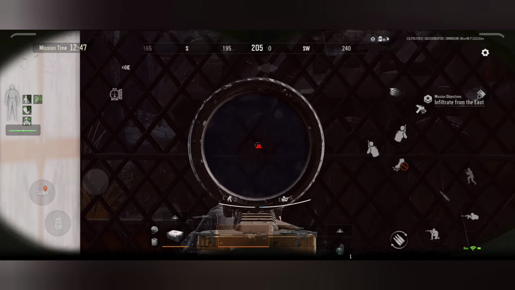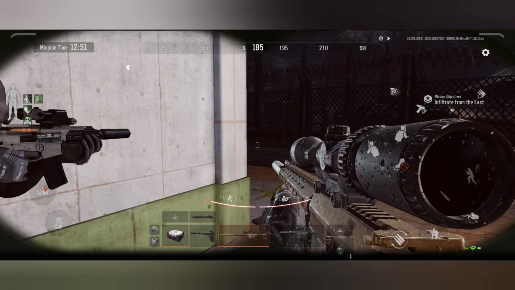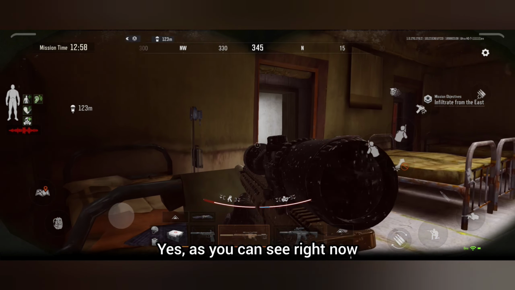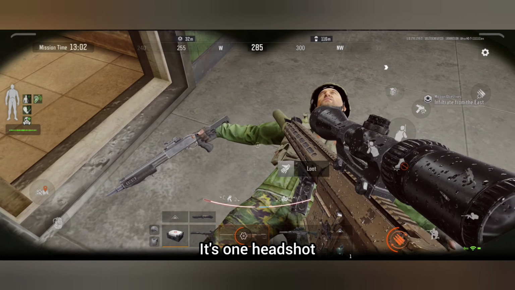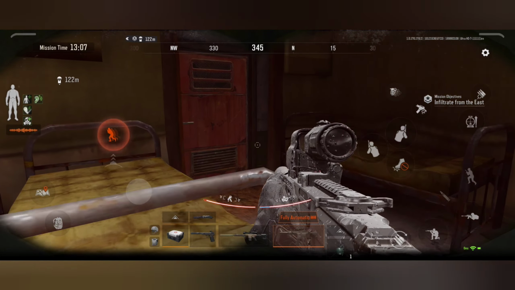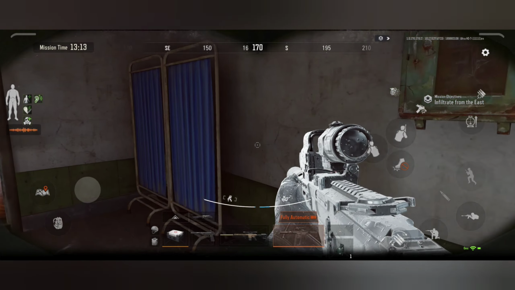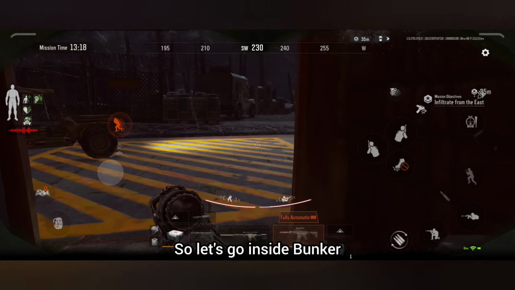Where is the last one? Okay, here, easy. Just one shot, one kill. And the last one, stay inside here. Yeah? Yes, okay, so you can see right now. So come to me. Why did you not die the first time? It's not a headshot. Base on target. Make your move. We kill everyone. We can go to. Oh, one more. Okay, so I. So let's go inside the bunker.